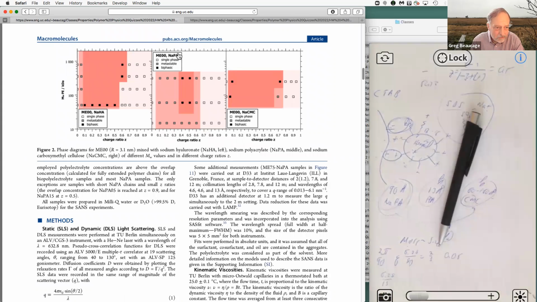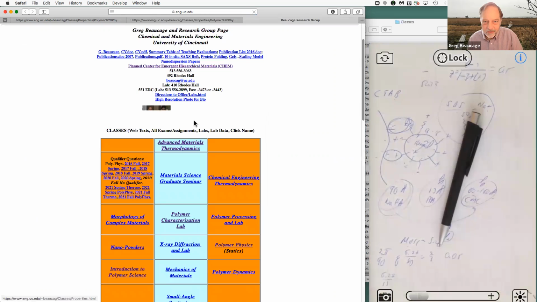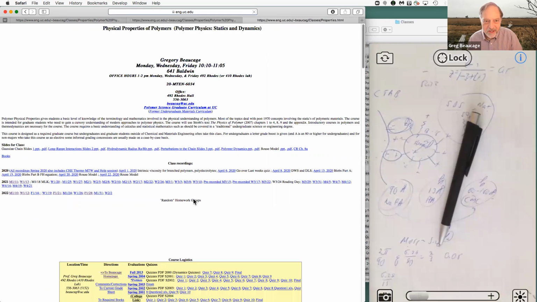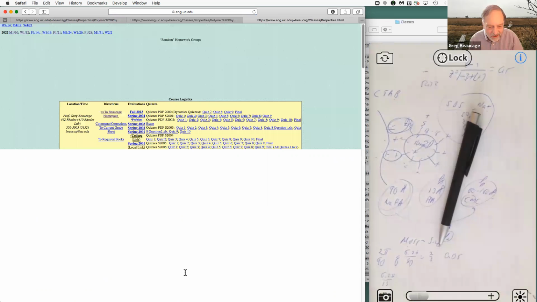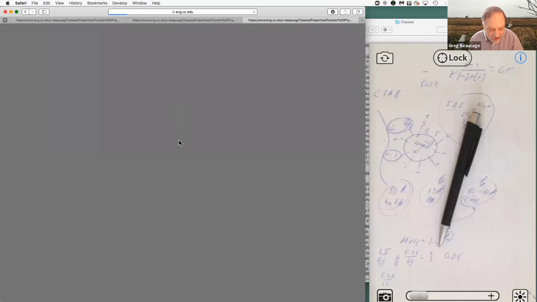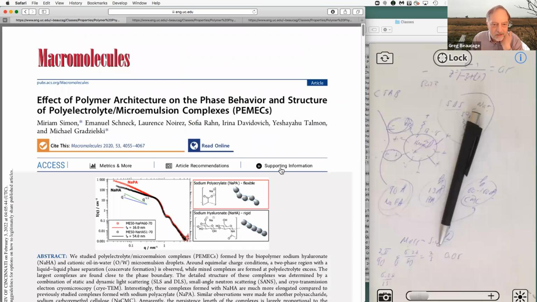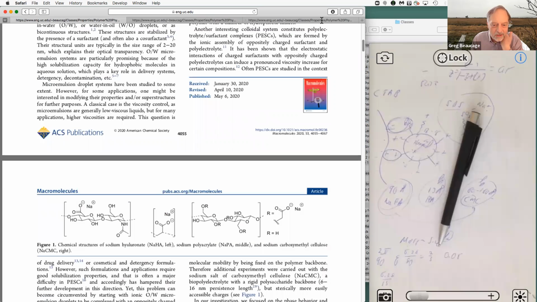So here. This was the simplest paper that I found. I put a bunch of others up there that are more complicated, but I thought this should probably be a reasonable one. So anyway, when you have a paper, you can put in supplemental information, and usually it's right up at the top. It says somewhere supporting information. It means stuff they didn't want to put in the paper because it was making it too long.